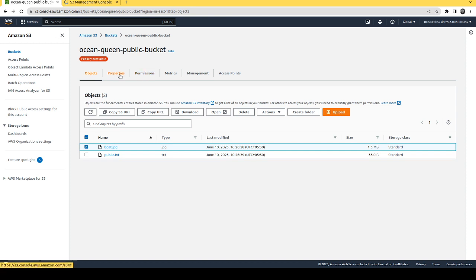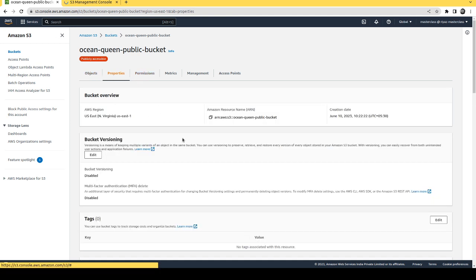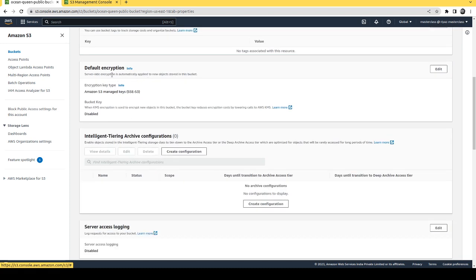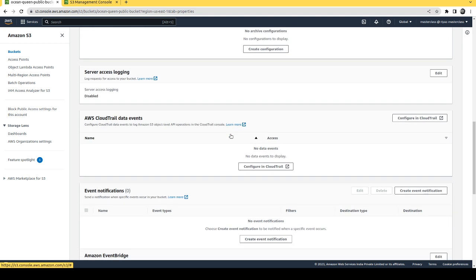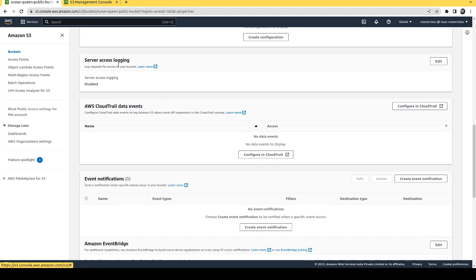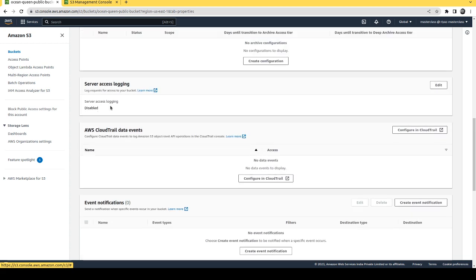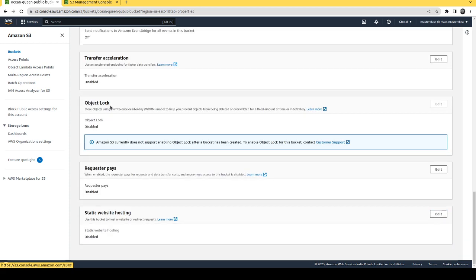Okay. You look at the properties, you have bucket versioning, you have default encryption, right? It's automatically applied now. Relevant ones here, server access logging. So logging for S3 is another misconfiguration, so definitely this one it's disabled, right? Object logs, so that if you have uploaded an object, you can log the object and you won't be able to delete it, right? Who pays for the transfer of files, and if the bucket enables static website hosting, the one that I was talking about, where you can convert an S3 bucket to an HTTP endpoint.